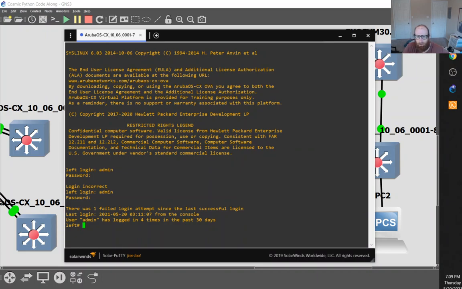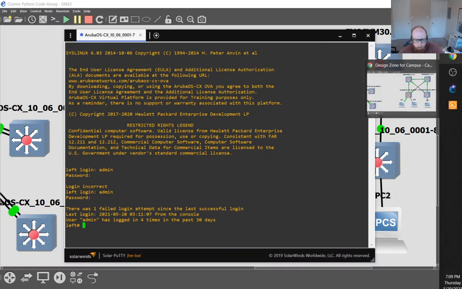Their devices really aren't any more cryptic or difficult to configure than any other vendor, at least in my experience. And the documentation I found was really helpful and really good.